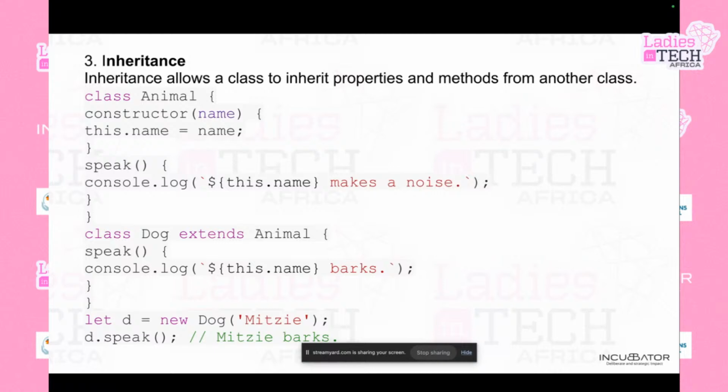Remember what I said the other time about not repeating code. Fine, we can decide not to repeat code by just writing procedural programming, just by writing functions.